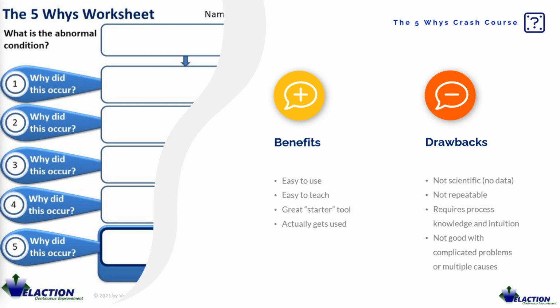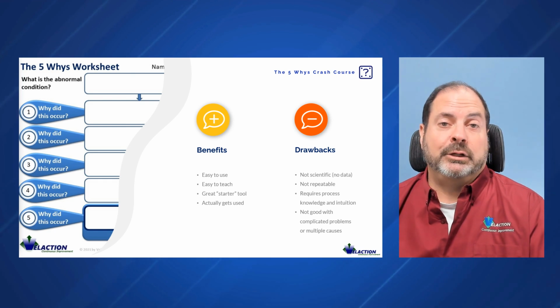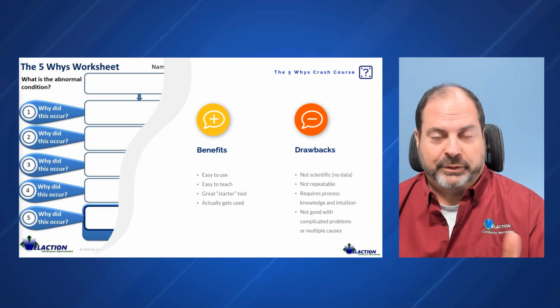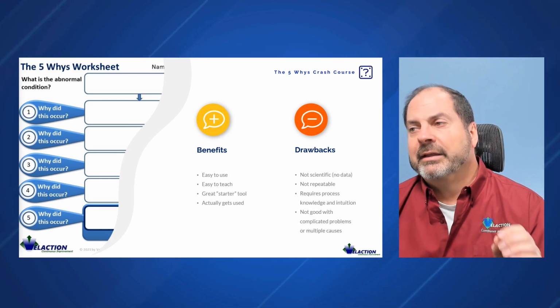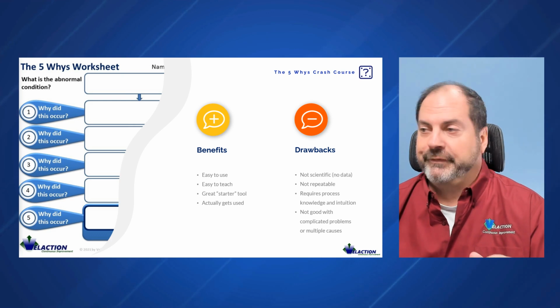And a big part of that is because it relies heavily on your process knowledge. So the more you understand the process and the system, the more likely you are to go down a certain path, or to get the correct answer. But if you're just stepping in and trying to observe, you may not know the nuances. So this does require some familiarity to do it effectively.